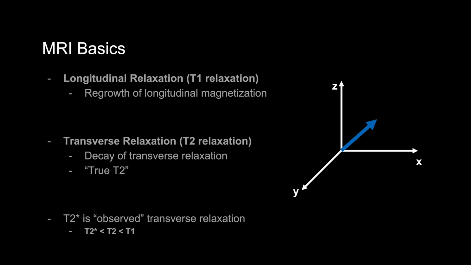Local field inhomogeneity can be caused by things like metal, calcium, hemosiderin, all things that affect the magnetic field that hydrogen nuclei around these things experience. As a result, things around the metal, for example, will lose T2 signal very quickly and show up as very dark on these images. T2 star is always going to be shorter than true T2 because T2 star is just the T2 effect plus the effect of the magnetic field inhomogeneities. Before I go on, if you have no MRI background and are lost right now, that's okay.